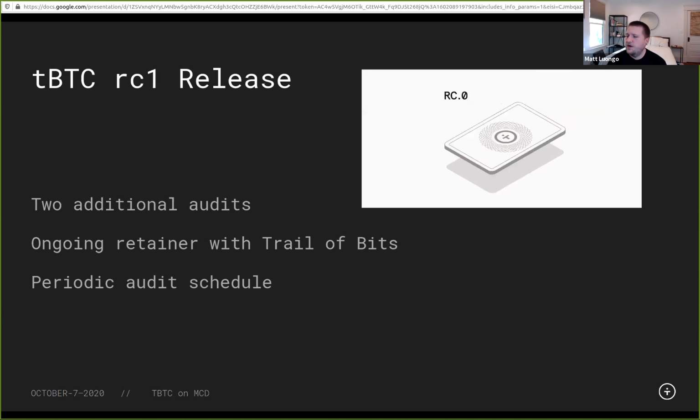I think the real takeaway for us, part of it has been making sure that our process is better for this release, but the other part has been that tBTC is an immutable set of contracts. So unlike Maker, for example, that's really governance. I think that's what you guys are shipping as Maker, governance first. tBTC is meant to have as little governance as possible, and that means it's fragile. So we've really had to double down on as much assurance upfront as we can.